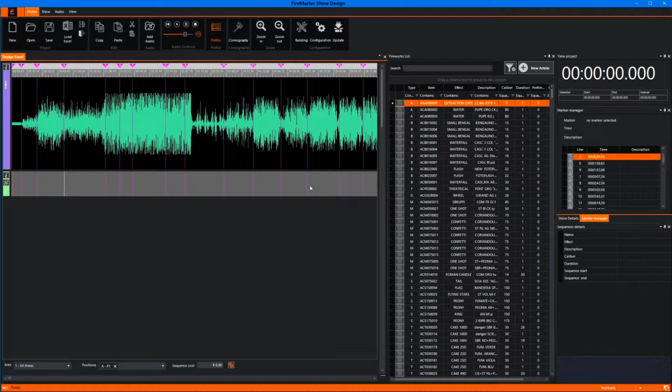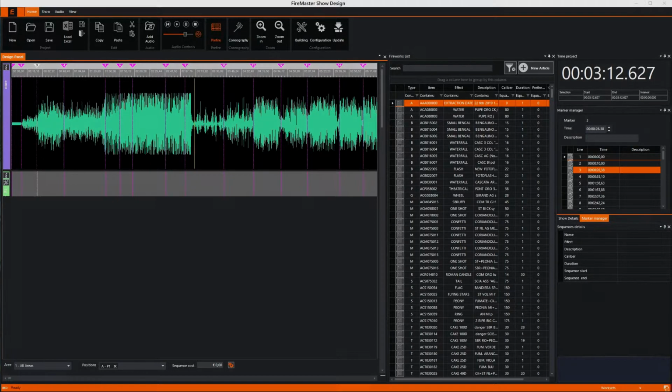Markers are then uploaded within the show and numbered accordingly. Each marker identifies the starting, opening of the first effect in a firing line. The beep signal to be sent to the Firemaster unit is calculated taking into account the relevant pre-fire times.